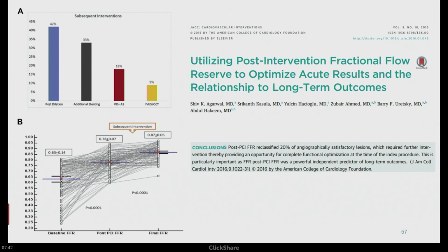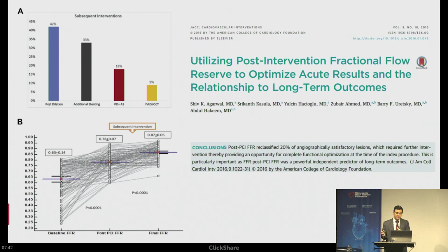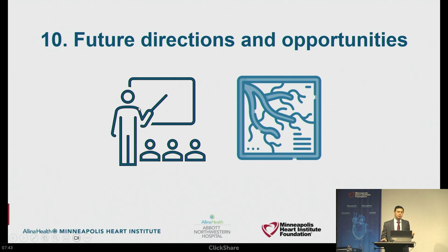Why is it important? One, because as I've mentioned, suboptimal FFR is associated with adverse outcomes, but also because there's interventional data that if you measure it, there are actions that can be taken. To me the best example is with virtual PCI. If you use something like FFRCT virtual PCI and the target FFR was 0.88 and you measured it and you achieved a 0.81, that tells you I'm missing something. And this study elegantly showed this, not with CT, but the same concept, that if you measured it, you identify opportunities for post-dilation, additional stenting, geographic miss, or you need to image more. So if you measure after the procedure, you understand that there are opportunities to do better.